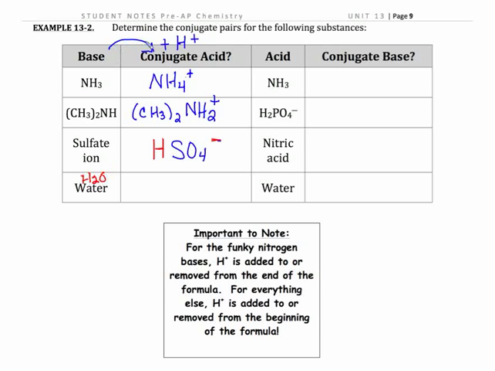Water. Water's H2O. If it's acting as a base, I'm going to add an H, so now I have 3 instead of 2. It was neutral. 0 plus 1 is +1. Okay. Now I'm going to tell you right off the bat, some of these are not realistic. We're doing them just as examples to help you understand the process. One of the reactions below honestly doesn't go. And this is one of those things that's not likely to go, but it gives you the concept. It does a little bit, but not very much.